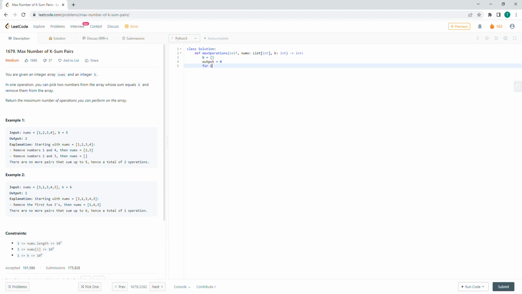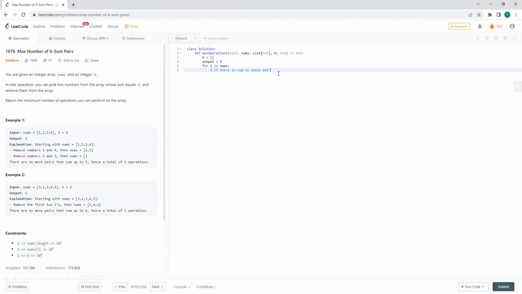So for I in nums, I'm going to loop through each element in nums, and let's see, if there is a num in our table, right? We're going to make a bucket set table.